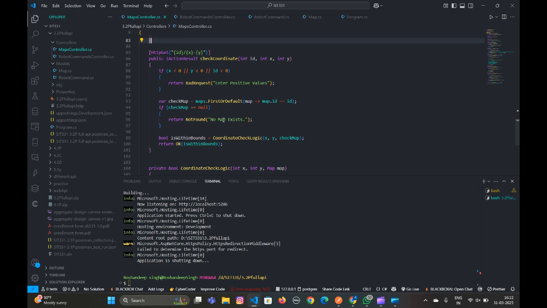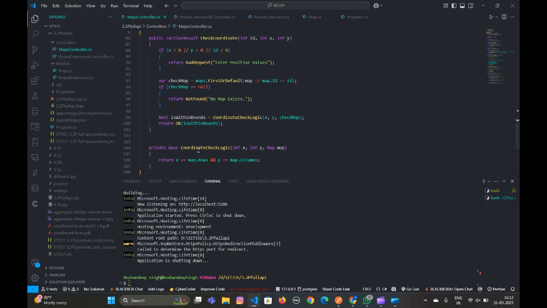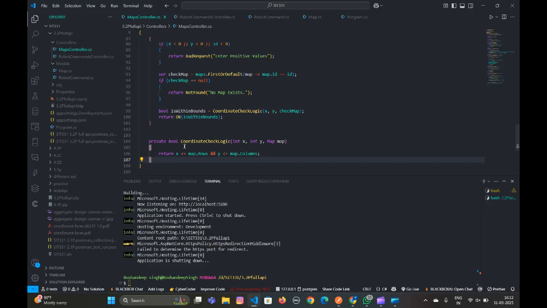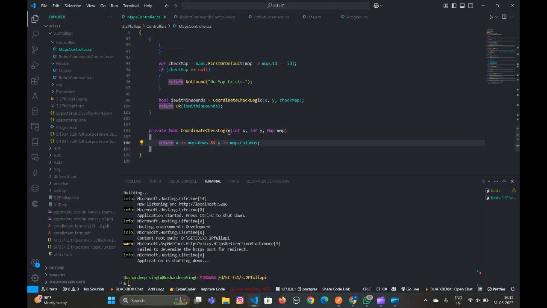Otherwise, it will return 400 bad request. I have also made a coordinate check logic function. This function checks whether the coordinates lie within the specific range. If they do not lie within it, it will return bad request.